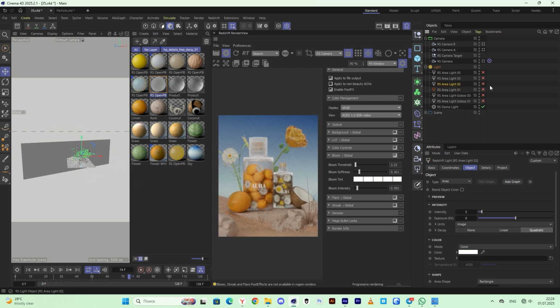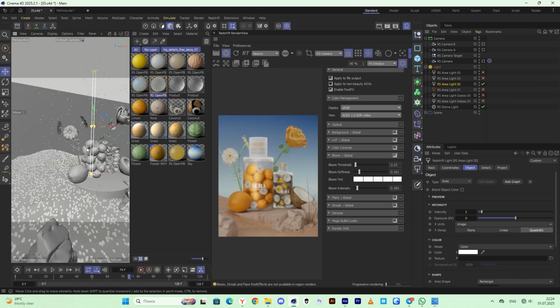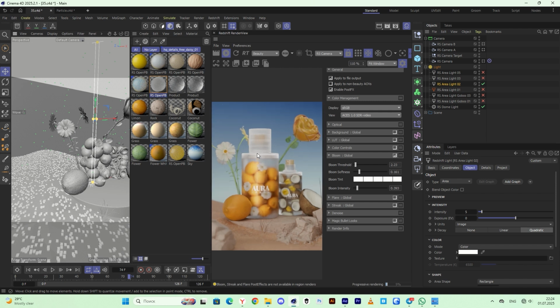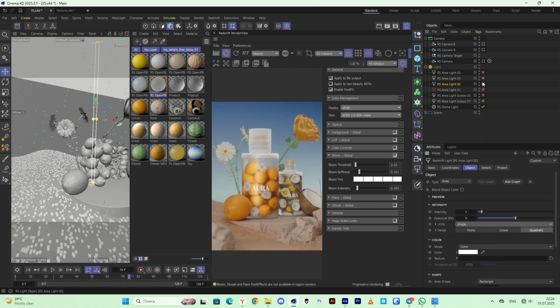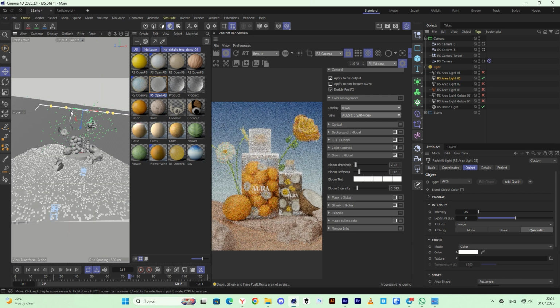Nothing here either. I gave a little glare to the middle of the product using thin size lighting. And this one to lighten up the top a little.